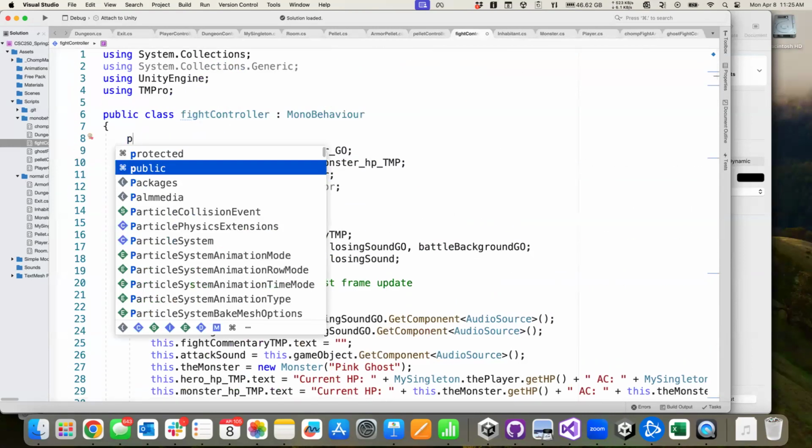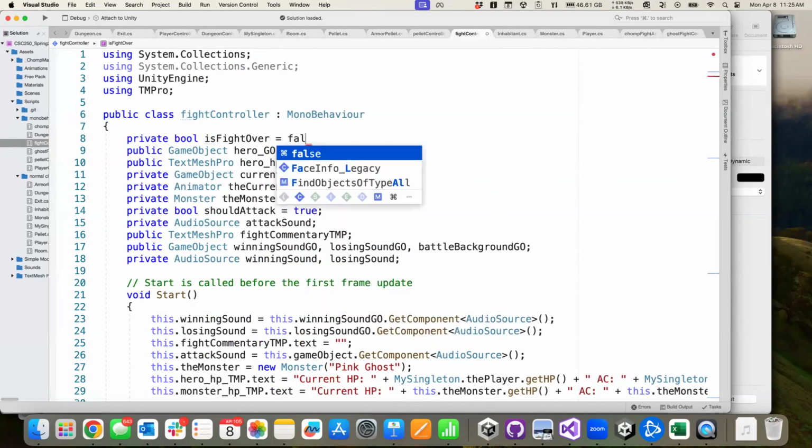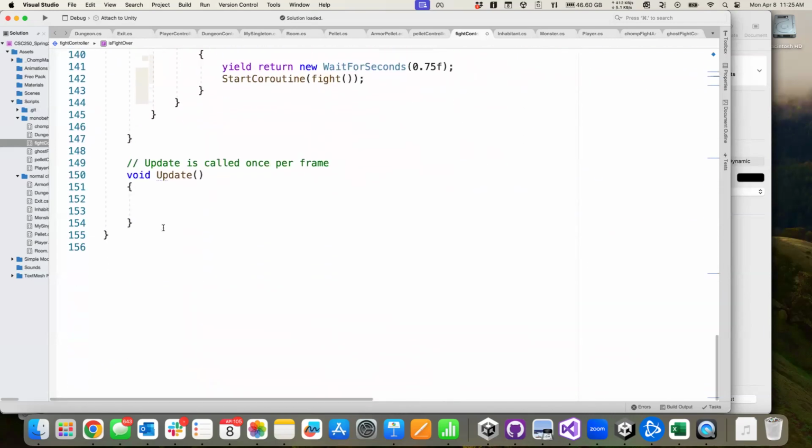So let's give ourselves a private bool is fight over. Set that to false. So we'll remember whether or not the fight is over. Down here inside of update, we'll ask the question, if is fight over?